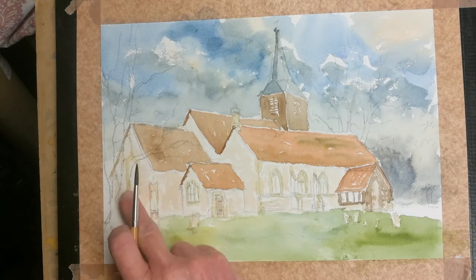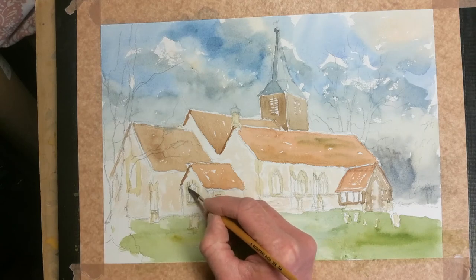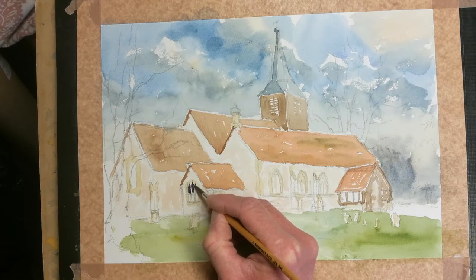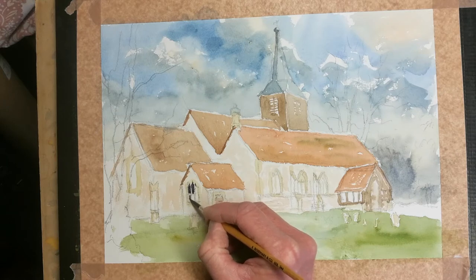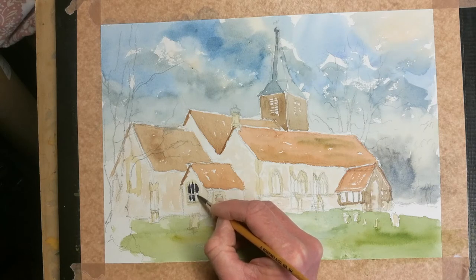I'm not going to be too heavy with that window there. This one has got to be put in fairly simply. I'm leaving the separate sections in between each pane of glass unpainted, so that will denote the frame. If you notice, I'm not being too fussy.